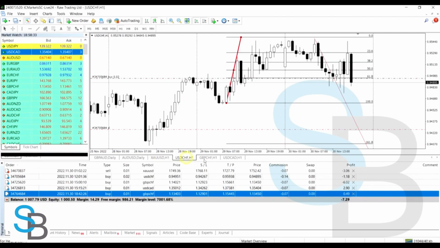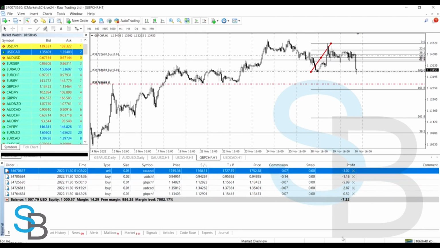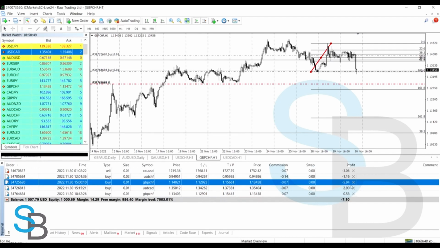So apart from this, I haven't done anything else. I haven't entered more trades, so we'll just see where these trades go. As you can see, I'm in 1, 2, 3, 4, 5 trades presently. The biggest drawdown rather is minus $6. Okay, minus $6, and I think my stop loss here is at 100 pips, so I still have a lot to go. So I'll just keep being in these trades and we'll see how they go.